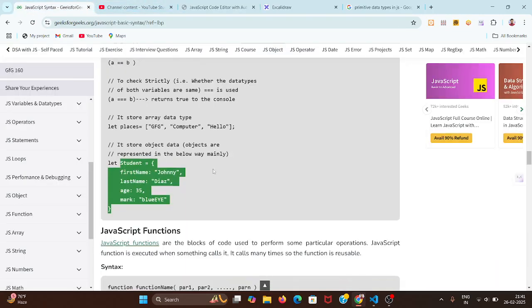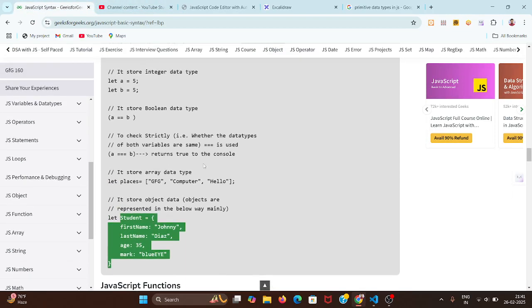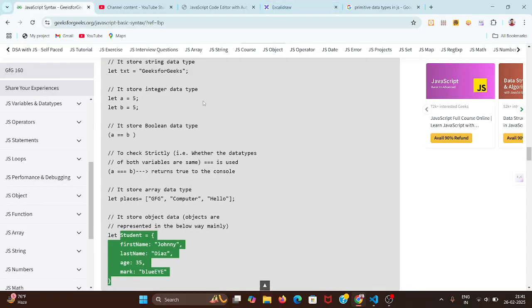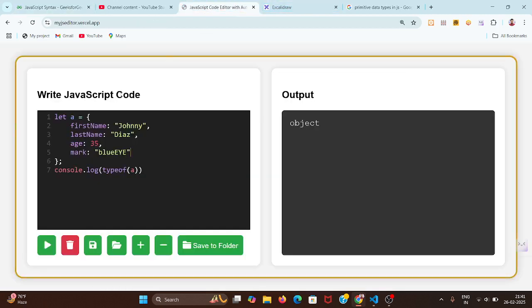Simply let's assign a boolean type here. Let's assign it with 0. For now it's giving number.